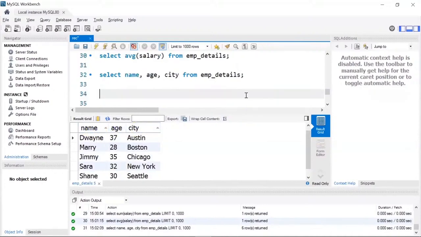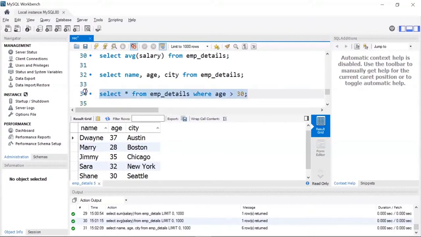Now SQL has a where clause to filter rows based on a particular condition. So if you want to filter your table based on specific conditions, you can use where clause. Now where clause comes after you give your table name. So suppose you want to find the employees with age greater than 30. In this case you can use a where clause. So let me show you how to do it. I'll write select star from my table name, that is employee details, and after this I'll use my where clause. So I'll write where age greater than 30.